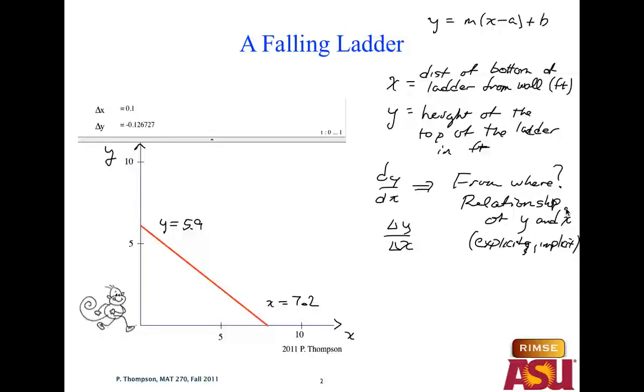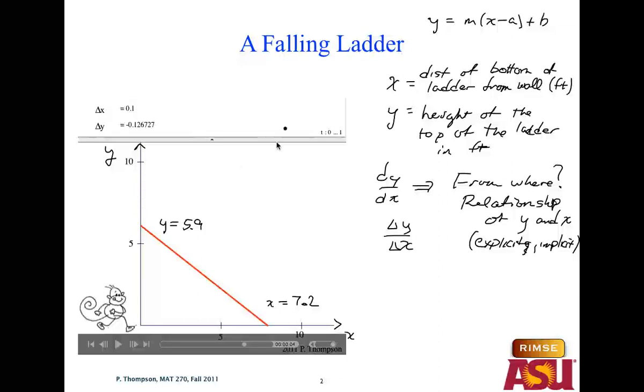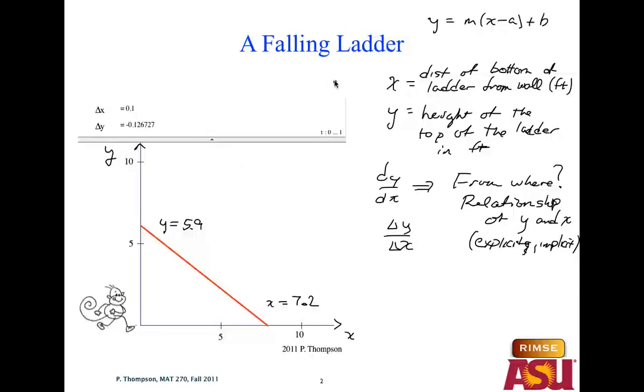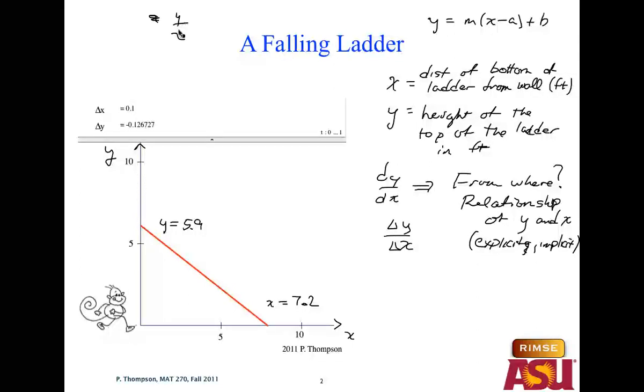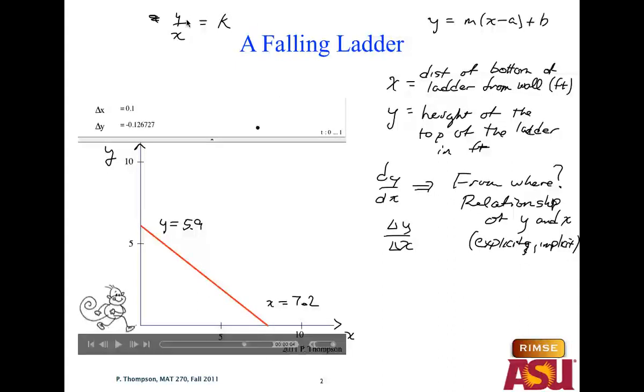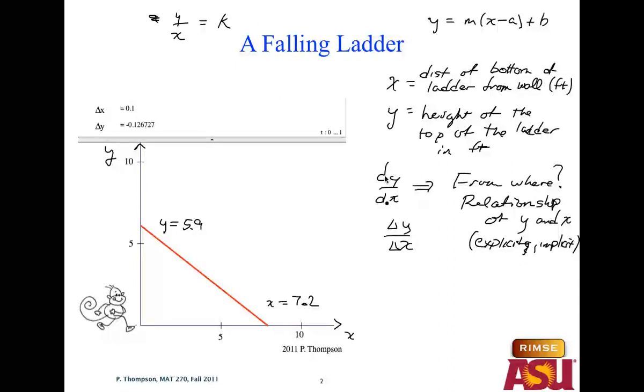Ross? Was that a hand? Oh, okay, sorry, I thought you raised your hand. Molly? A constant of proportionality between them. Okay, so y over x is constant. No, sorry, the change in them, that's what I meant to say. That's true, but you're talking about what the rate of change is. We're still trying to get the relationship between these.